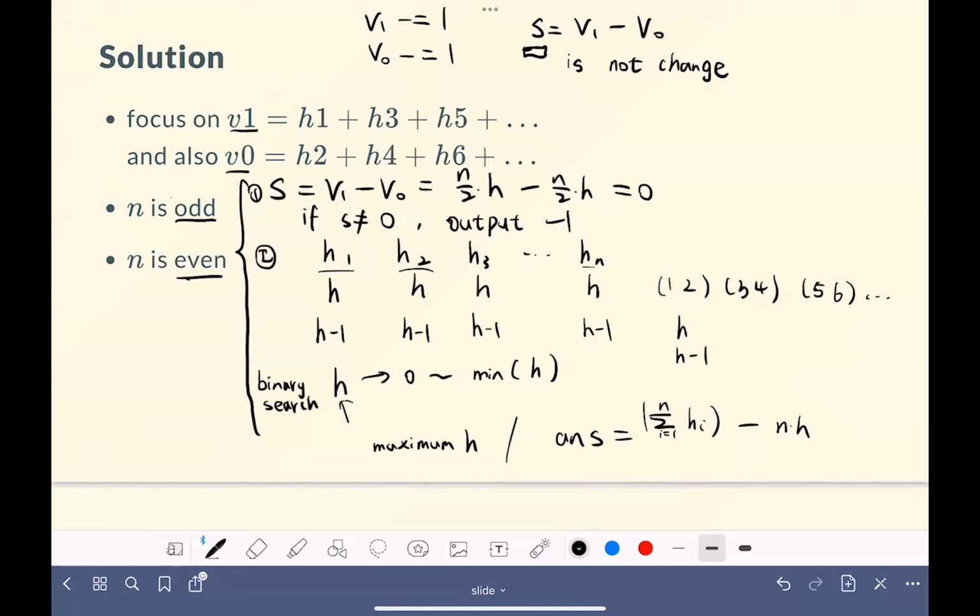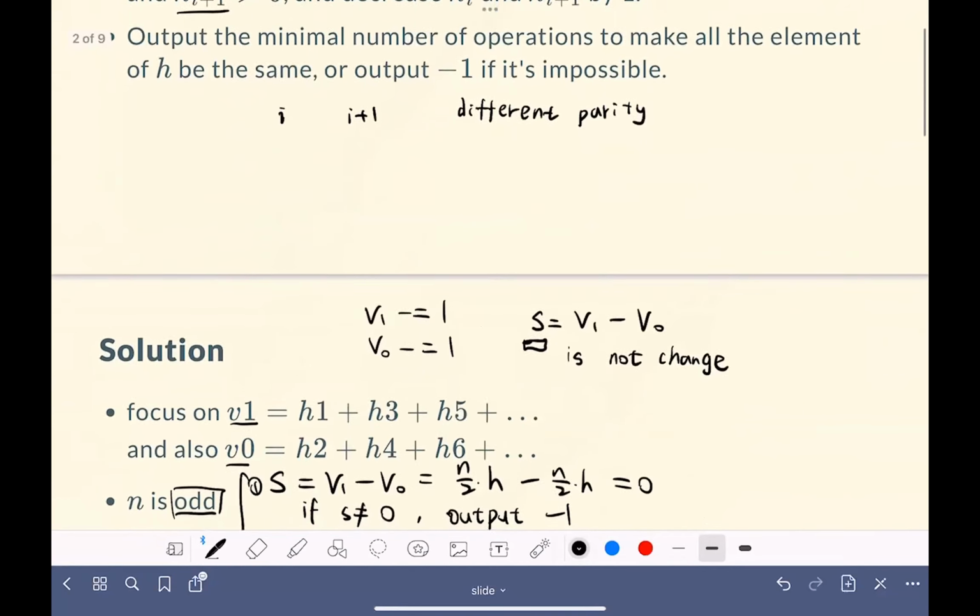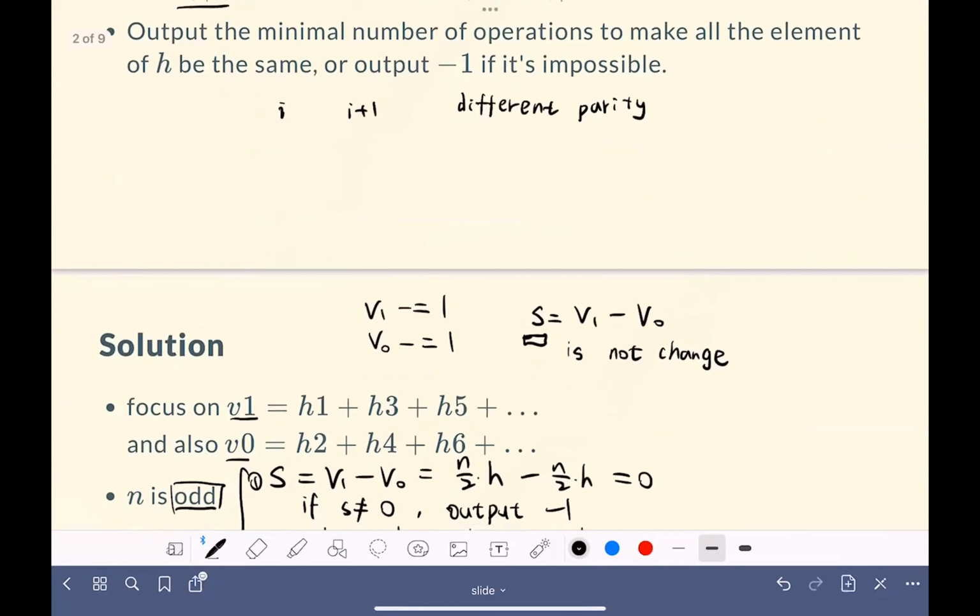For odd, we only need 1 check, and for even, we only need log of min h checks. So the time complexity becomes n times log min h, which is fast enough to pass this problem. Up to now, are there any questions?